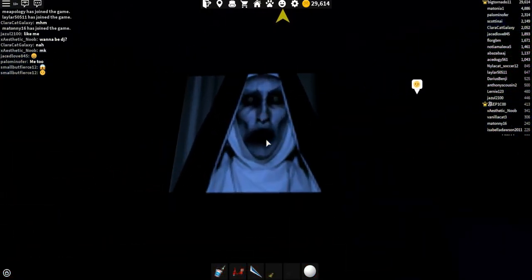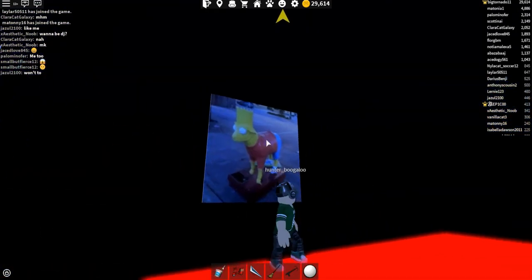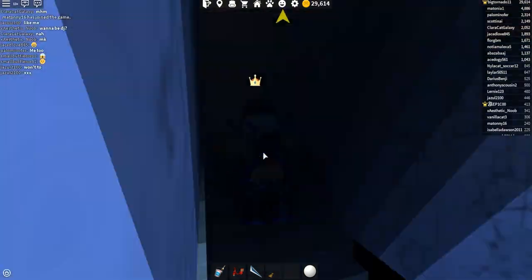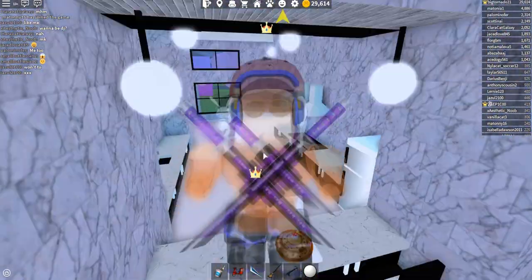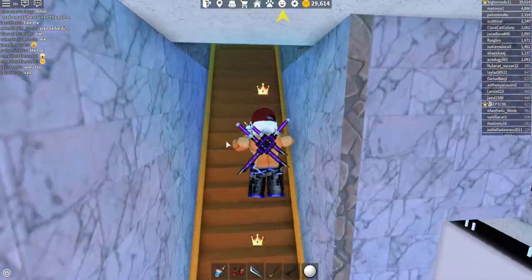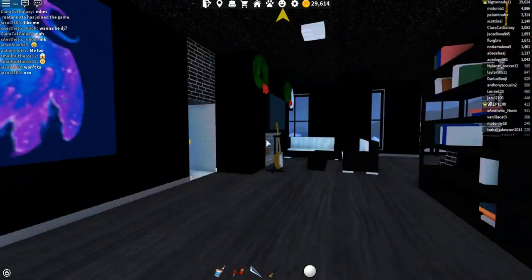There's some nice meme-y pictures, and some nice pictures around. I like these pictures. I like that Bart Simpson picture. And then we go on and head upstairs, because I'm going to show you the backyard last, because the backyard is always like the spotlight. You got another sneak peek. And this room is actually pretty cool, like it's a pretty cool setup.